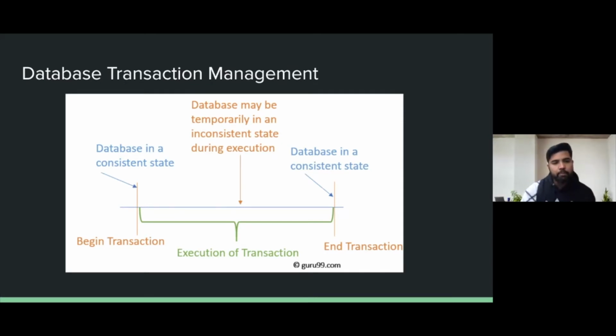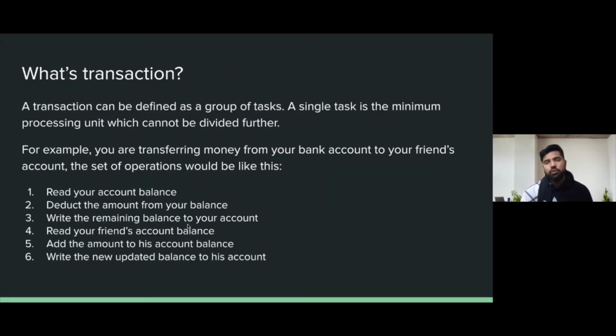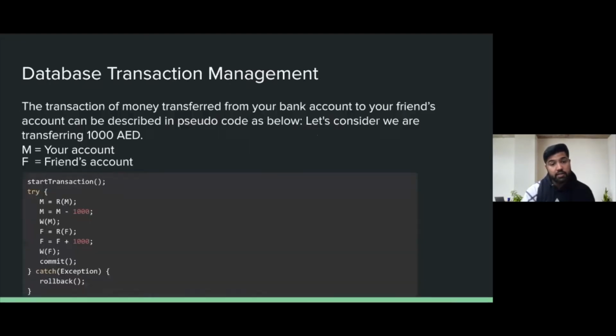Okay, let me go back. When you have written "write the remaining balance to your account", take for example that you have 30 lines of code and you have updated the balance of that account. That will not happen on the database. All these things happen at the end of the transaction, not in between. In between, it looks from your coding or database perspective like it is being posted, but actually it is not. This is an example that I'm going to show.